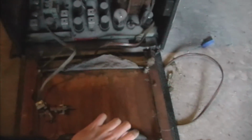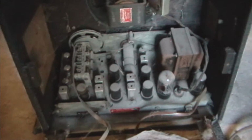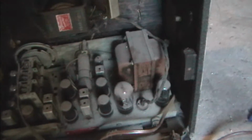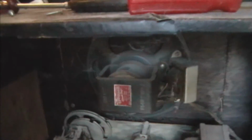So 2 screws hold it in at the top, and there are pins at the bottom. We've got an antenna built into the back. I imagine that's for AM. And oh, that's quite a radio in there. Nice big beefy power transformer. And a pretty nice beefy speaker too. It's a Jensen. So looks like there's a field coil on there. Maybe a 10-inch speaker with the output transformer mounted on the frame.